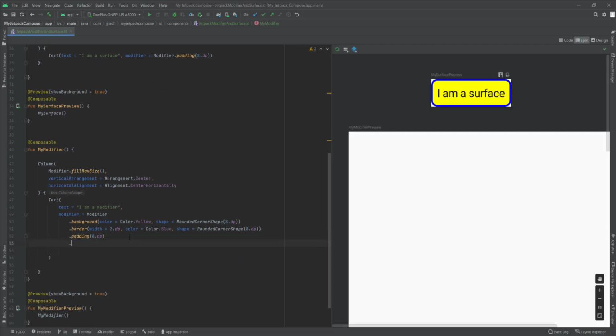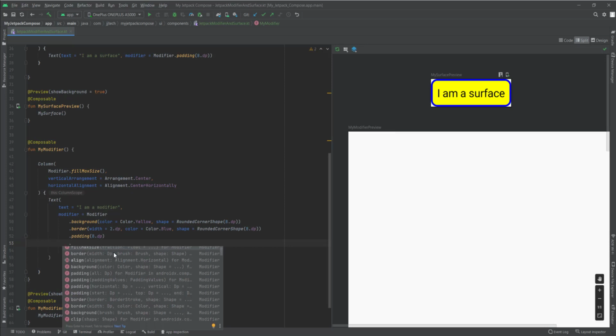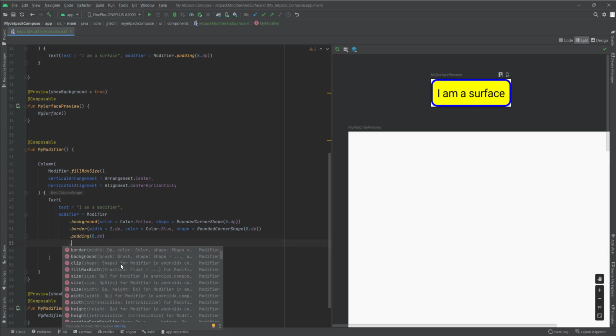If I add a dot and see, there are multiple properties which I can apply on my composable. Like I can give it some height, I can give it width, I can give it size, I can change the opacity by alpha, I can animate it, I can make it clickable, and many more things. You should explore these things to make a good UI.